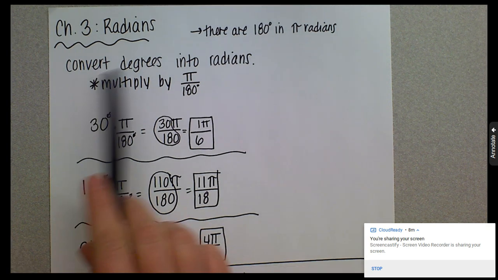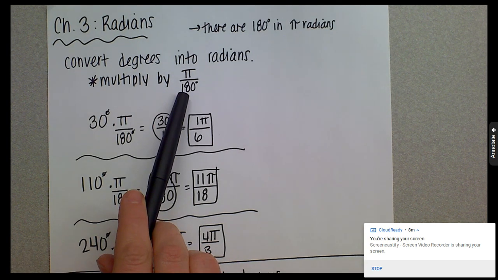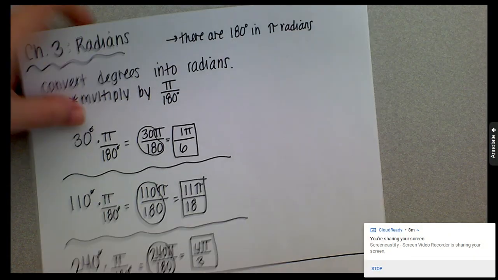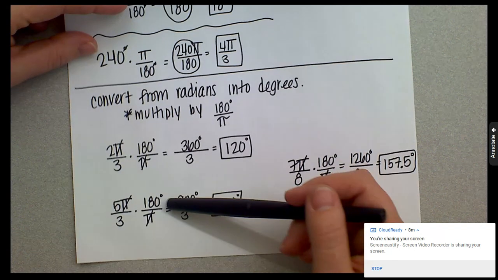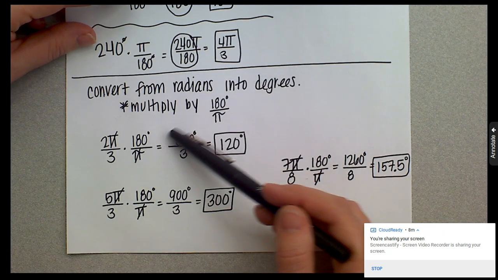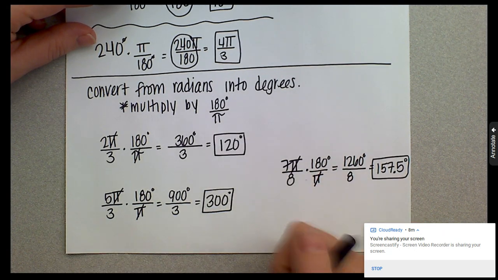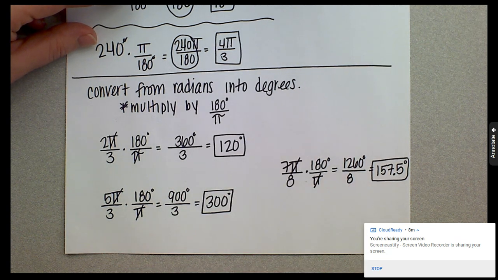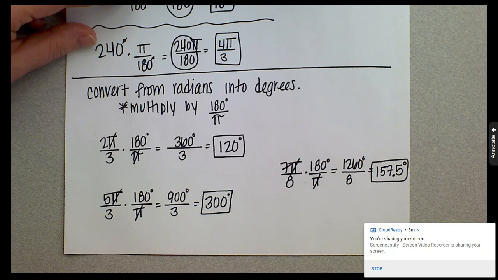To convert from degrees into radians, you're going to multiply by pi over 180. We have to do that quite a bit when we have some of our formulas in the future. And to convert from radians into degrees, you're going to multiply by 180 over pi. So you see a lot of those pi's and 180s in there. If nothing else, write it down because you can use notes in the future, and we'll refer back to that as we go.